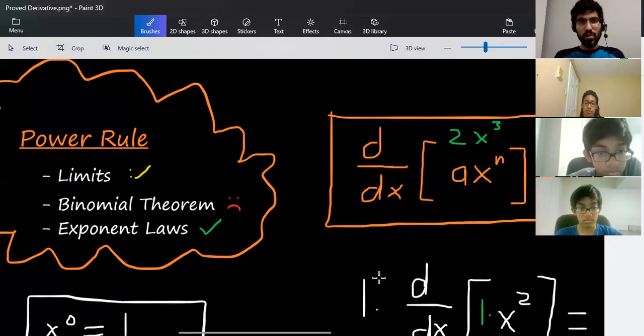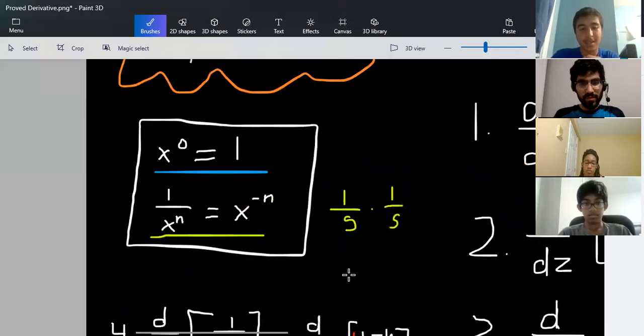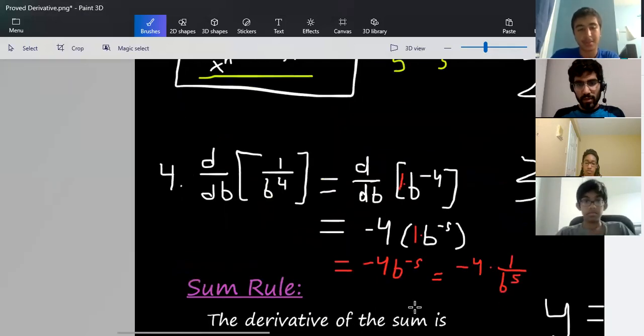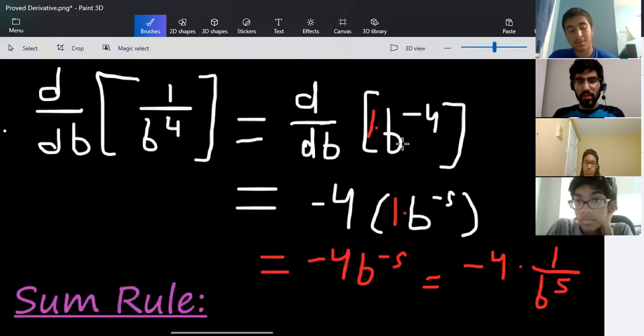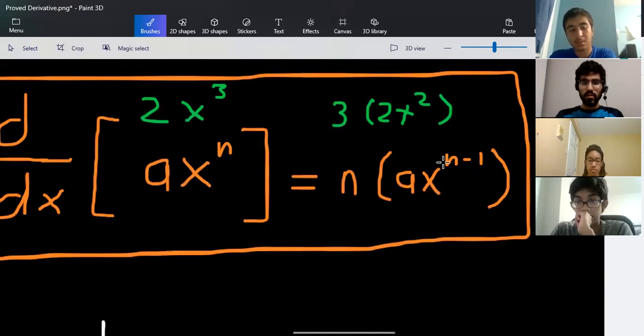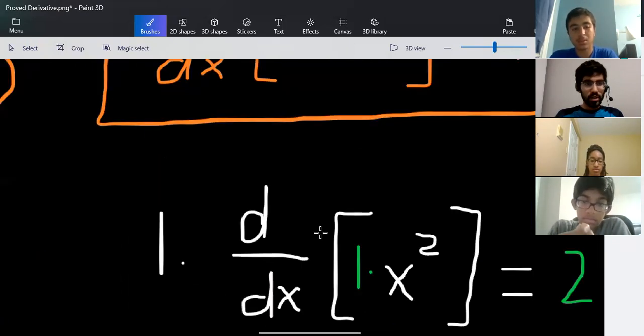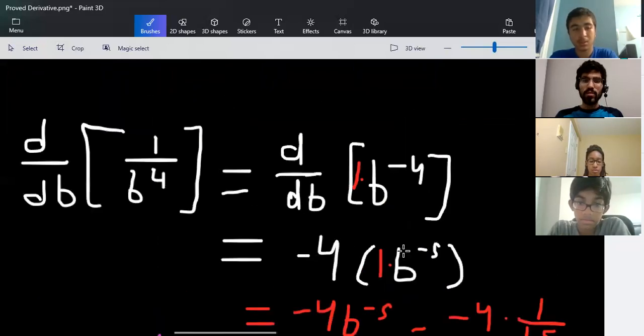So the rest of the lesson, Maurice, do you have your hand raised? Yeah, sorry, I missed a question. With the last example, how did you get the -4 exponent? Whenever we have an exponent, we want to subtract 1. So if it was 3, then we subtract 1 and get 2. Over here, we had -4. So we brought the -4 up front, and we subtracted 1 from -4 to get -5.